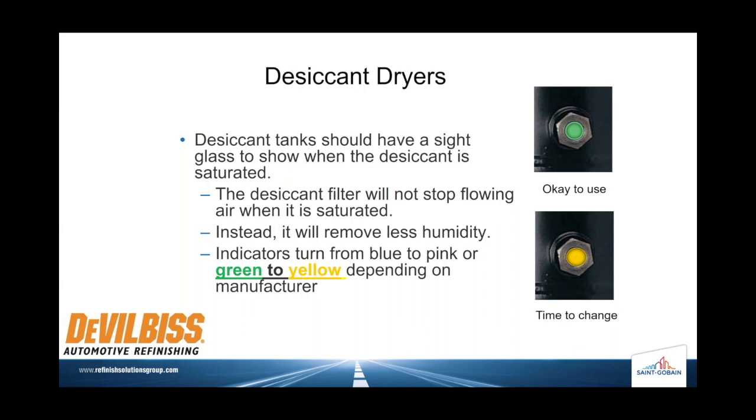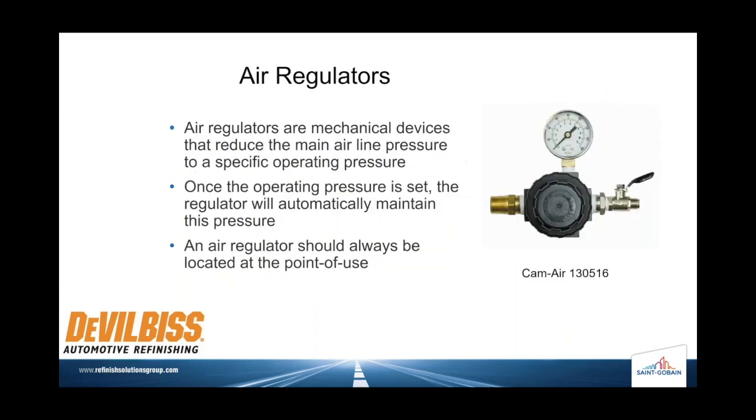But in reality, this desiccant comes in a bag. You'd have to take it out of the bag. You got to spread it out on a cookie sheet. And remember what this desiccant is saturating. It's saturating all the vapors, the oil, the contamination, everything that comes through that airline. So I've never done it myself, but I've heard that when you bake this desiccant, it stinks something awful. So, it's nothing that you'd want to do in your house. So we don't recommend it, but you will hear stories about guys that say they have done it. So again, because of the way it's in the bag, it's all sealed up in there. It's not practical from a time-wise standpoint.